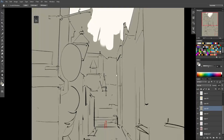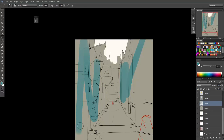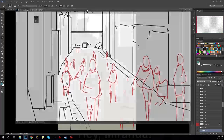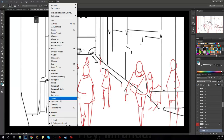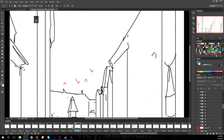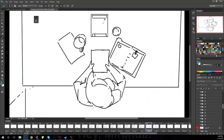So for the animation itself, I think I want this part in the background to move on its own. Maybe keep these buildings separated out. I think that should be enough, because if you look at the animation itself, where is it? It's basically just panning down. So I think that should be fine.